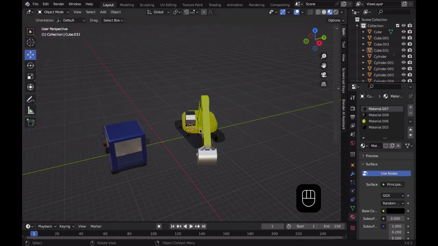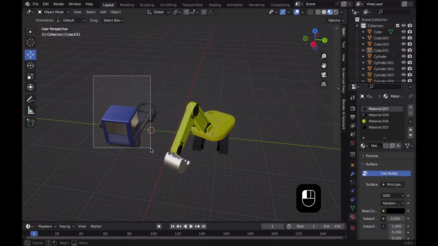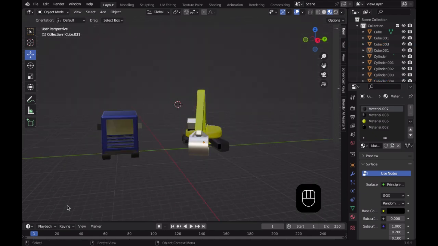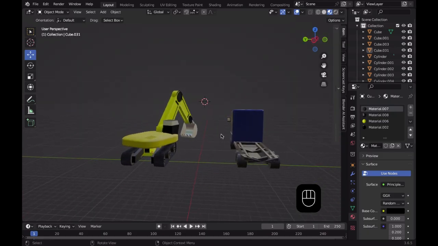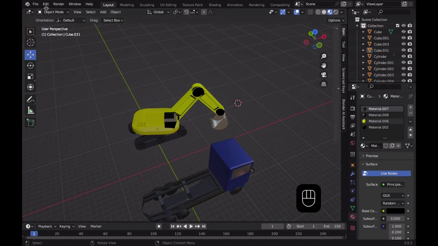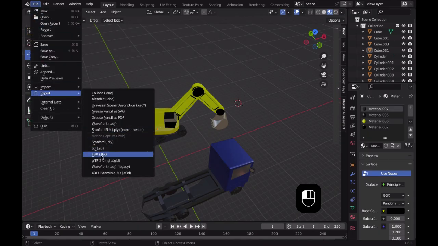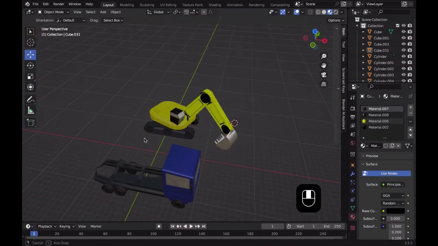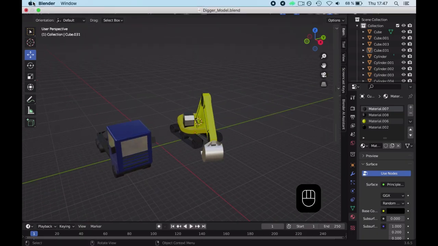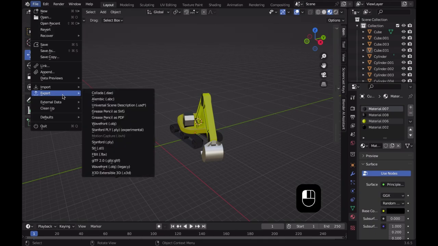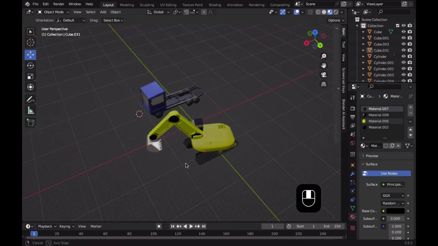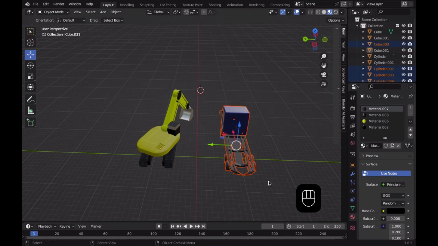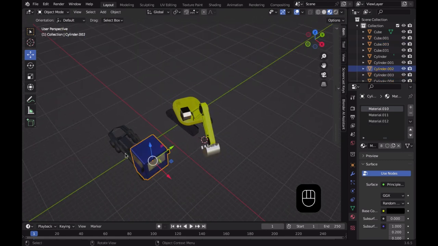Then you close the digger one, you open this one. Let's say the truck one, and basically what you do then is you do the exact same thing. So you go File, Export, FBX, so make sure you click FBX here and do it in the same folder. Then just keep that one open and then go into File, Import, FBX, and then click onto that file and then click Import that specific object. Make sure you have the objects selected, like the specific object, because otherwise it can cause trouble.